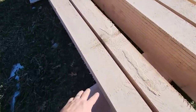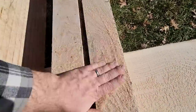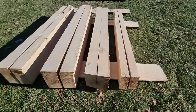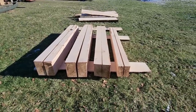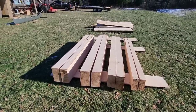You can see this is the first stack that was cut. Looks pretty good. Let's go to the last stack that was cut. Still looks pretty good. So not too shabby. 401 board foot thus far. It's all 1-inch dimension, so that's about as accurate as you can get. Let's continue on. Stick with me here.